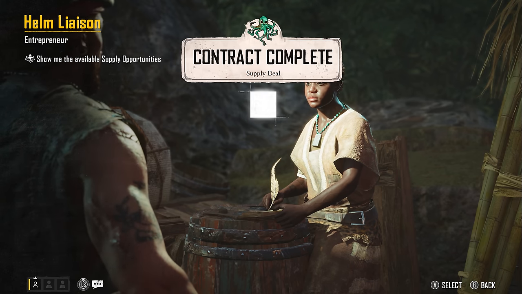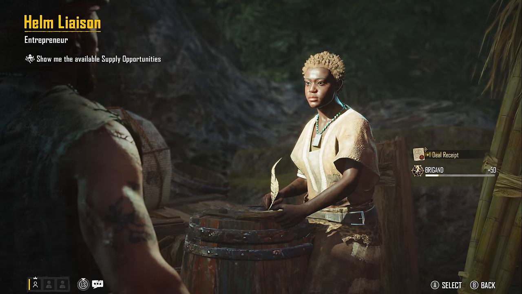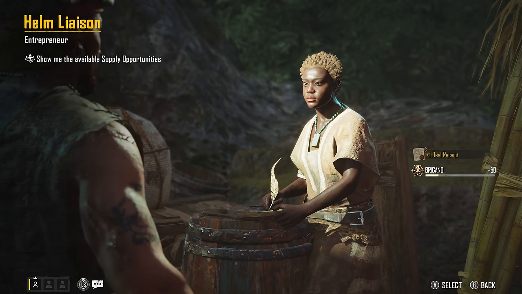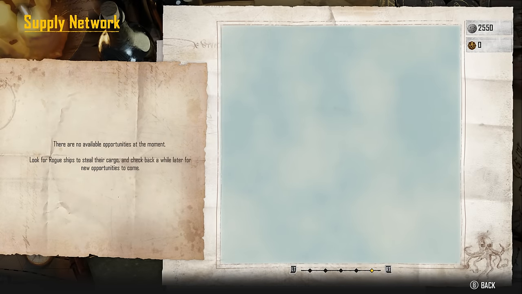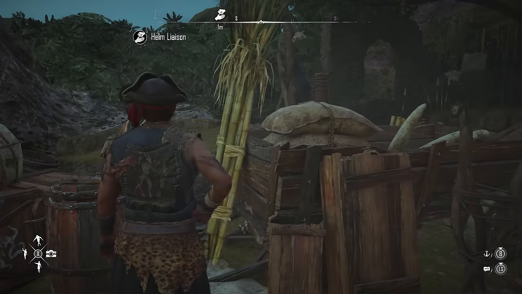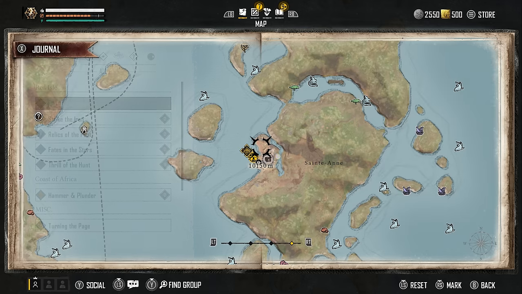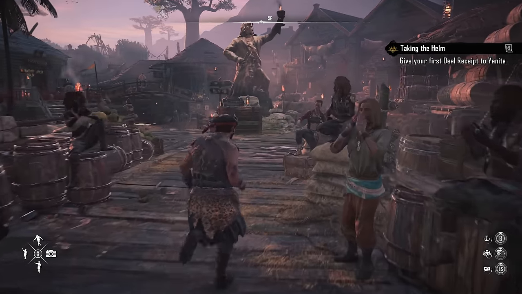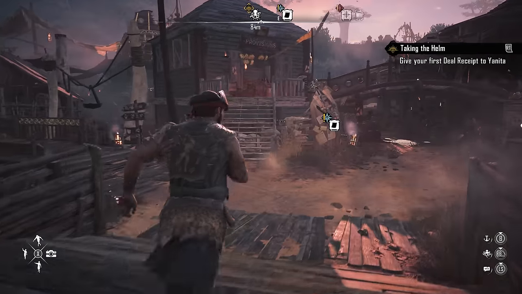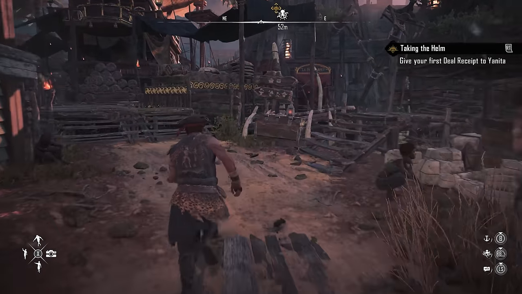So is it done, or do I need to now go and get those? Okay, so I gave them 200, and they gave me 16 sugar canes. Okay, sweet. Seems fair. Show me the available supply opportunities, please. There is none available at the moment. Okay, got it. Thank you anyway. So that's done. Give the first deal receipt to Yaneta. Okay, let's do that then. The fact I'm fast traveling as well, that was 500 coins I just wasted there. It's laziness. I'm also back on PC, by the way, in case you're wondering why suddenly the graphics look better. With the performance mode on PS5, at least, I haven't checked out the Xbox version.